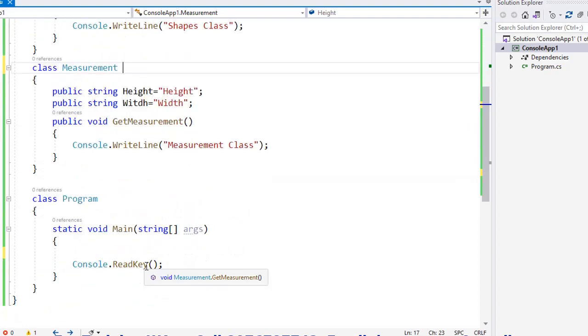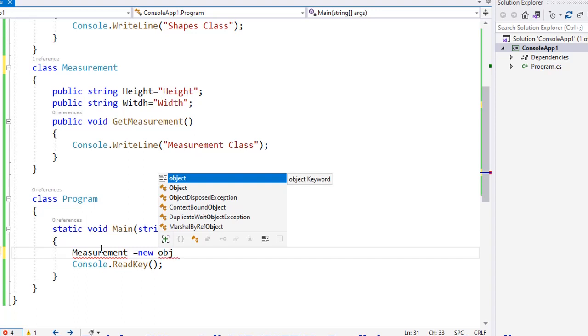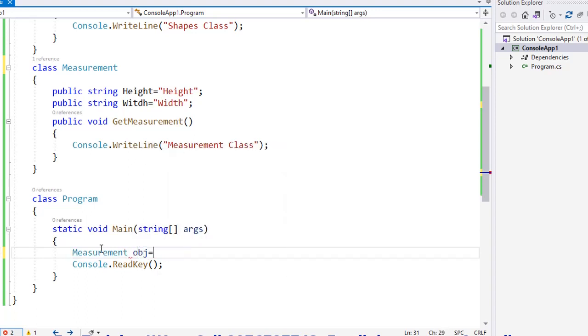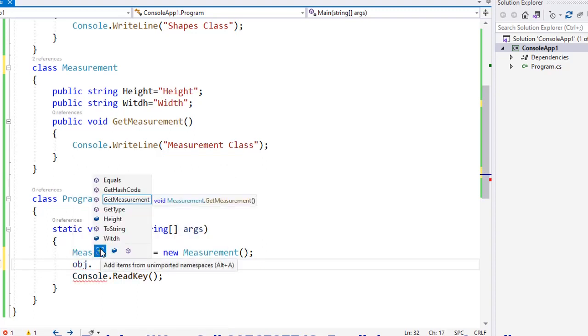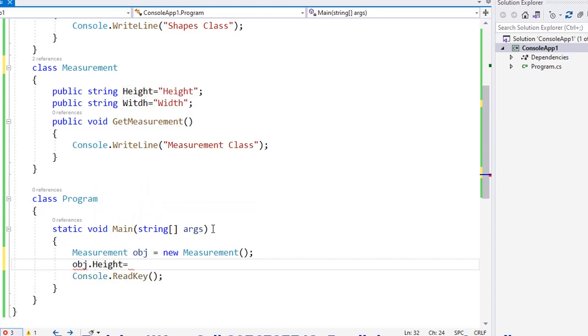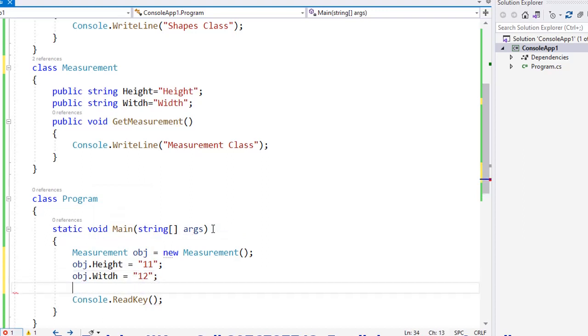Now in a third class, if I create an instance of Measurement, equal to new object, and check which member variables are accessible: object dot height, then object dot width, then object dot GetMeasurement.